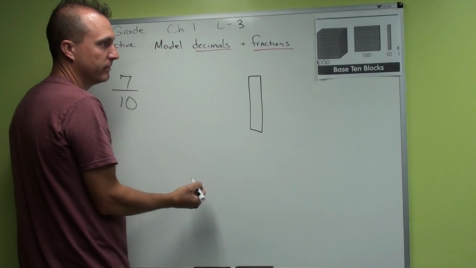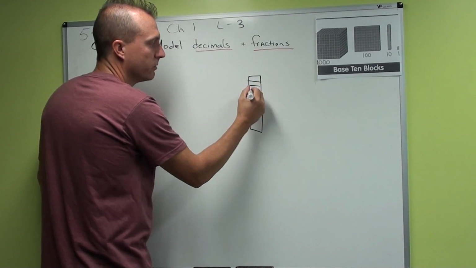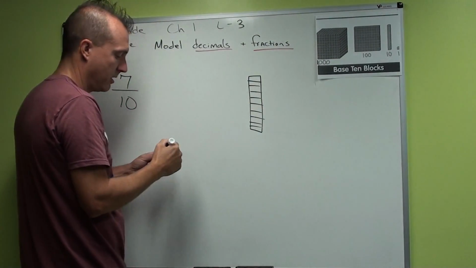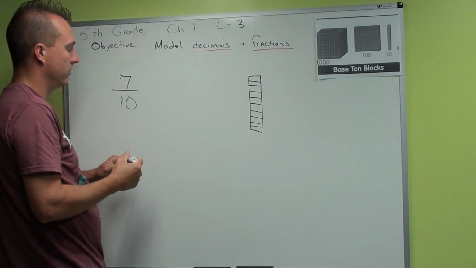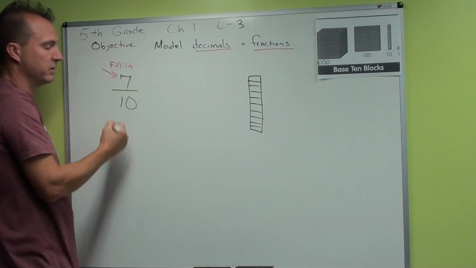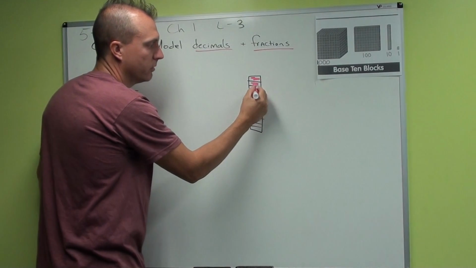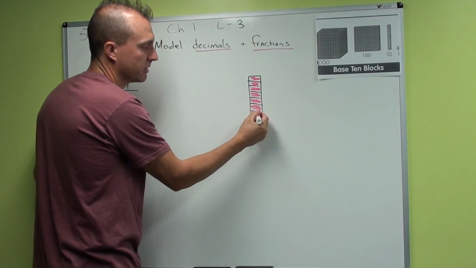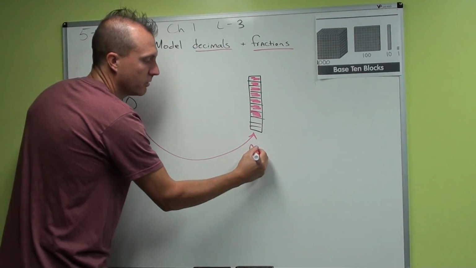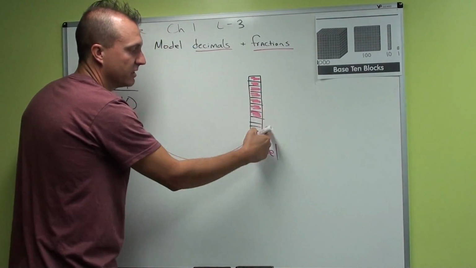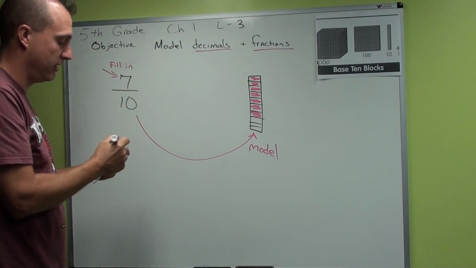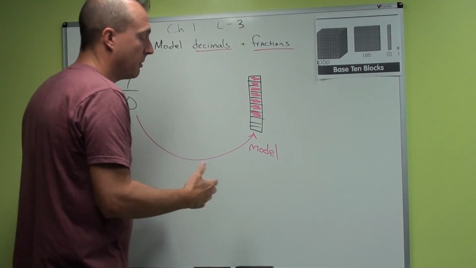You can make that, and you can go 1, 2, 3, 4, 5, 6, 7, 8, 9. That'll give you 10 blocks. And how many do you fill in? Fill in 7. 1, 2, 3, 4, 5, 6, 7. There you go. You went from this to the model. 7/10. Now that's not a bad test score. That's 7 out of 10 right. That's not that bad. You know, you could get a couple more right and get a better grade, but still pretty good.